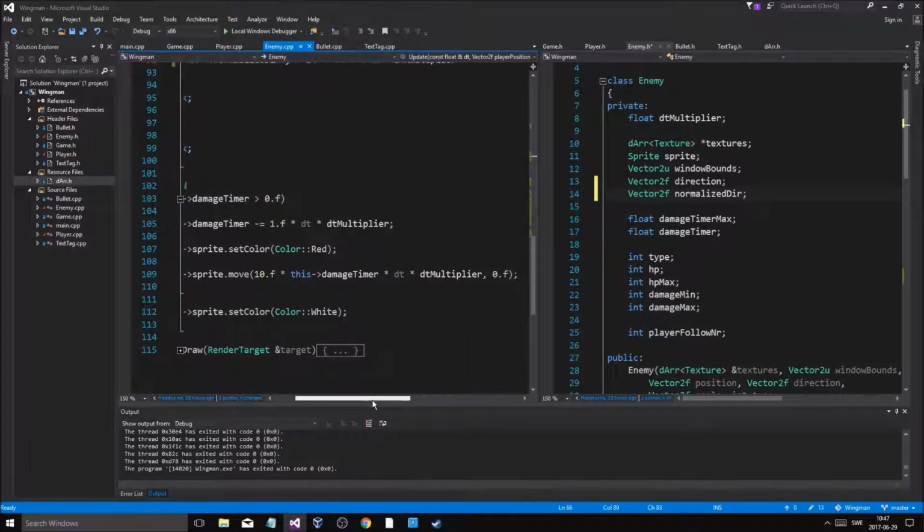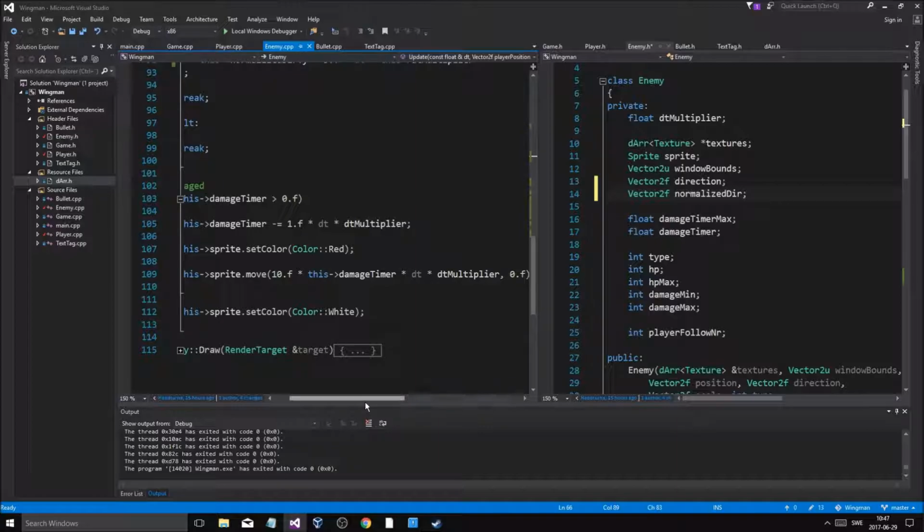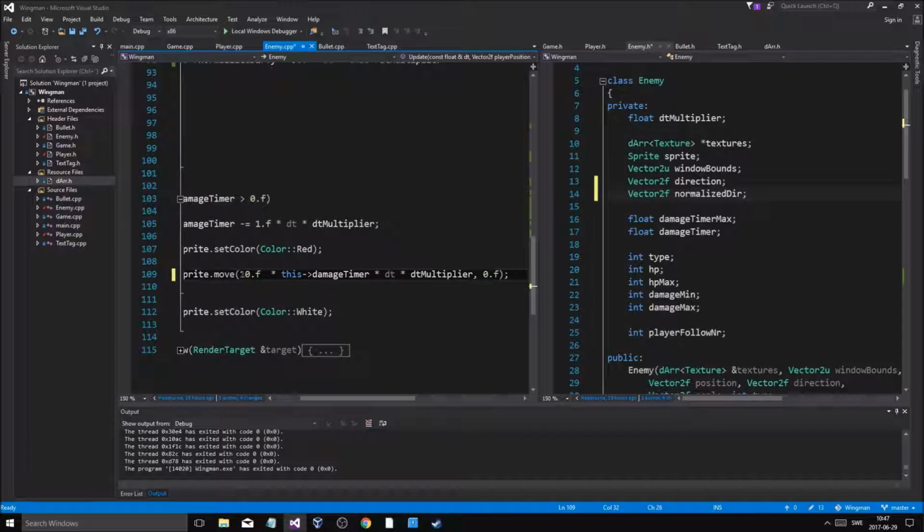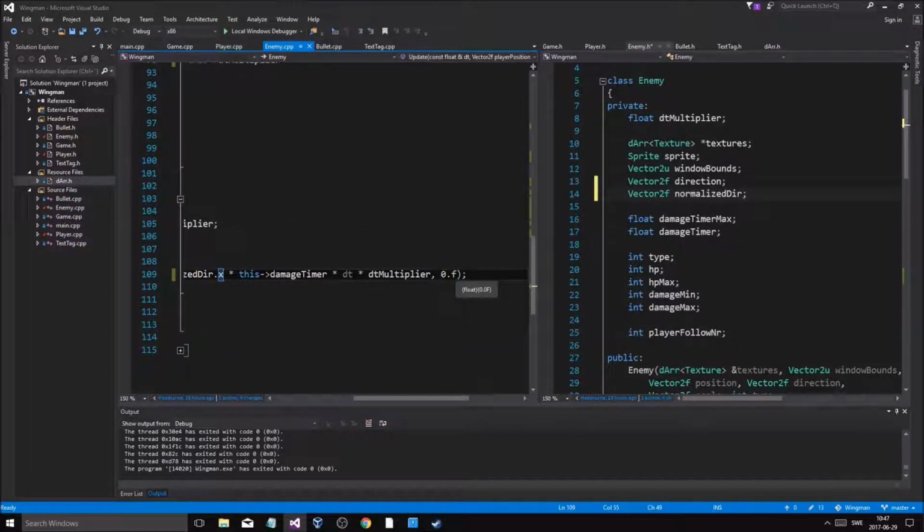Sprite.move 10 minus multiplied by this normalized direction dot x, and then that is y, and then I want to just copy all of this.